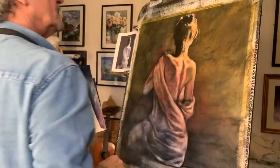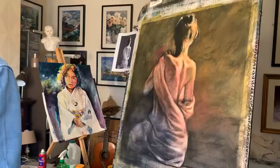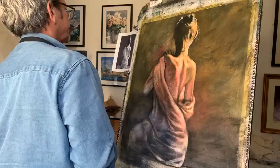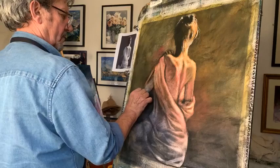I'm just picking out little bits of information, like the shape between the fingers. Nothing too dramatic. Keep it just a suggestion. Those are the words, suggestions. Yeah. Things like that. And then we're coming down from there into the arm. A suggestion. You see? We can put the elbow in for the suggestion.